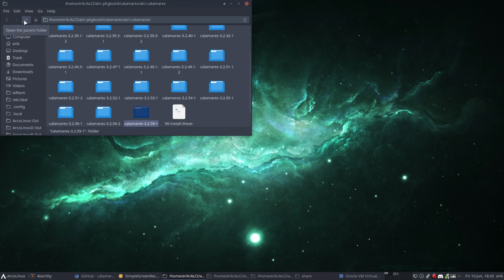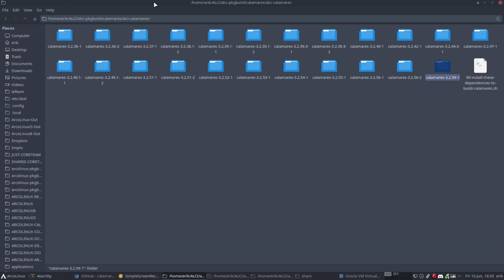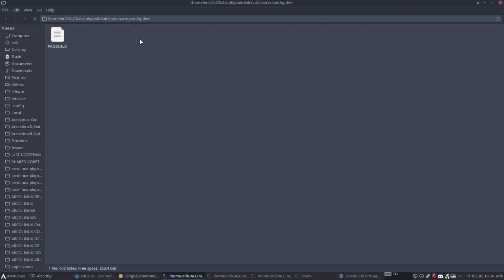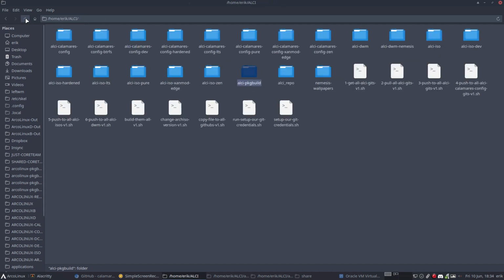Calamares does not need to be changed. It's not the problem of Calamares. Also a great tip. Sometimes you see developers put the application together with the configuration. I'm fine with that, you go ahead. I'm not doing it. The configuration is separate from the application, which means I don't need to build Calamares again. What I do need to build is the configuration of this one. First we have to edit it, and then we build it, right?